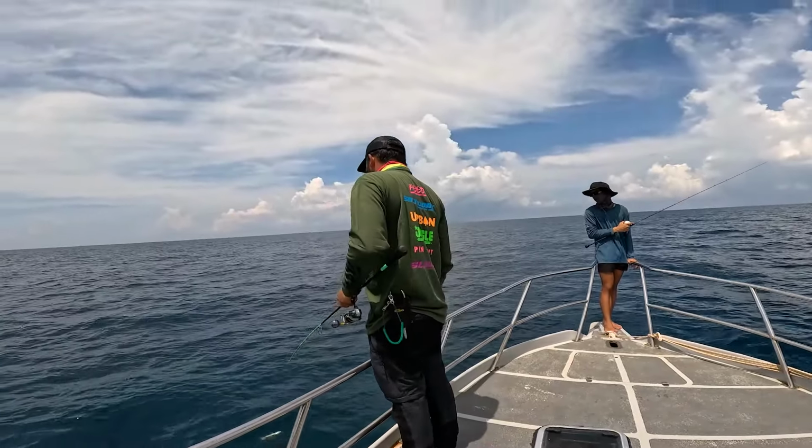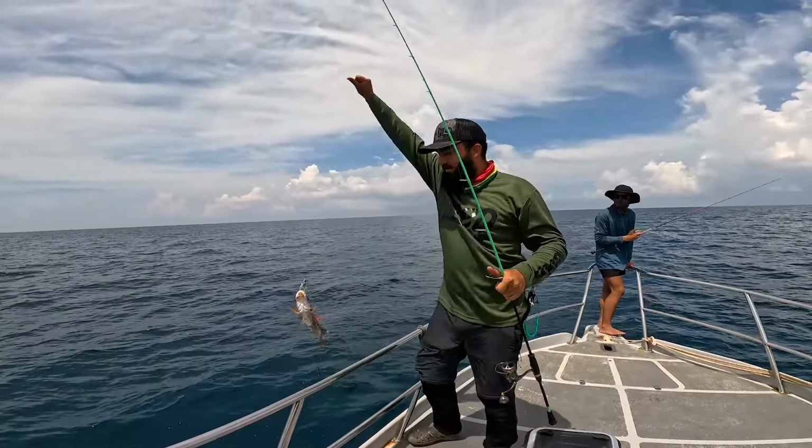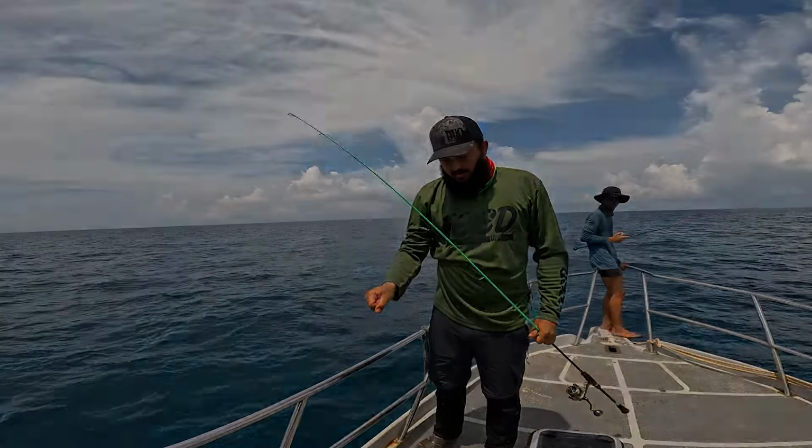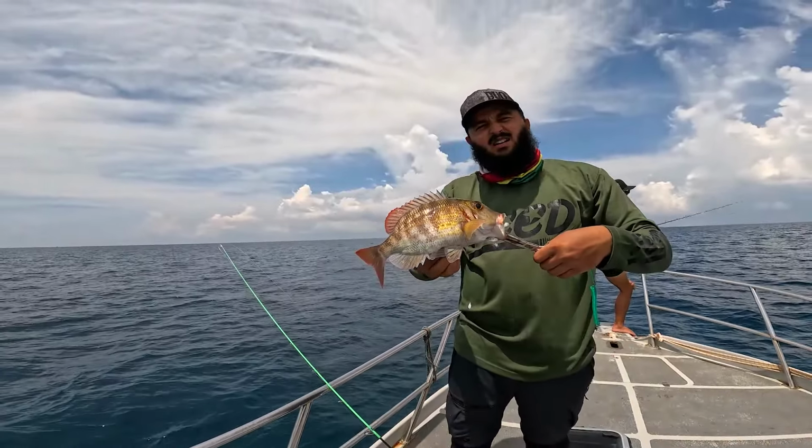Strike game. Oh, it's been a while since I've seen Ling Jam. Stella, our best friend. Ling Jam. Right. There's a fish, guys. Let's try and find a coral trout.